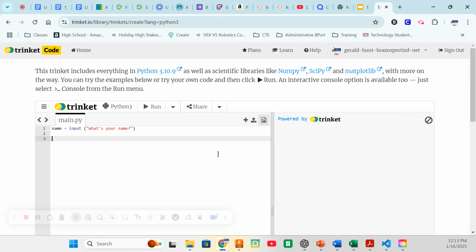And now I'm going to tell Python to display the input or the prompt to the user of the program. So I'm going to say print. I'm going to use the letter f. F just basically means format. And I'm going to refer to the variable.